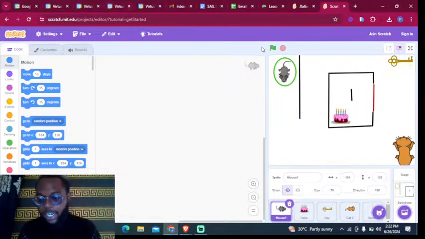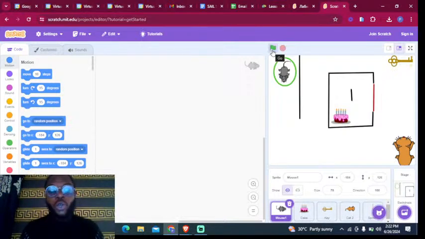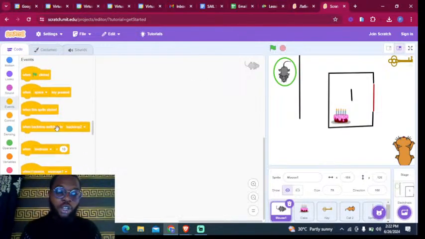Notice how we have a green flag at the top here. Well, that green flag says go, which means we use that to start our game. Alternatively, there are other commands that you can use to start our game, and you can find those commands in the events block. You can see we have when flag clicked, when space pressed, when the sprite clicked, there are others, but majorly you can find them in the events block. So, to start our game, we will be using when flag clicked.